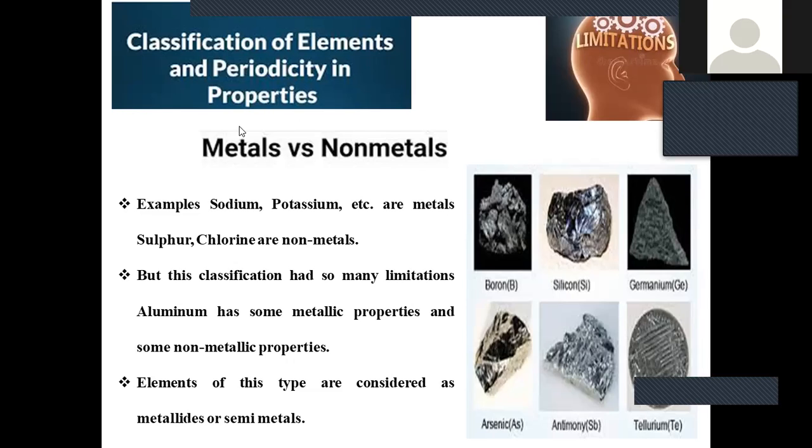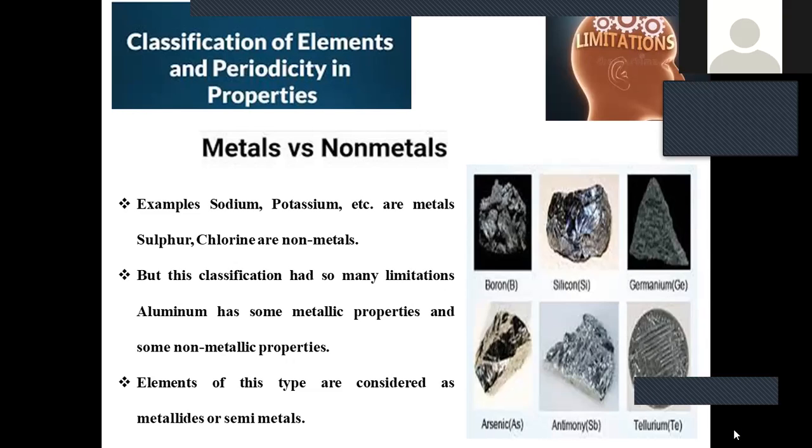Metalloids in the sense having partial metallic nature, partial non-metallic nature. Means amphoteric behavior will be there. To some extent they work like metals. To some extent they also have non-metallic properties. Those are said to be metalloids. Boron, silicon, germanium, arsenic, antimony, tellurium. These 6 elements in the periodic table are regarded as metalloids.